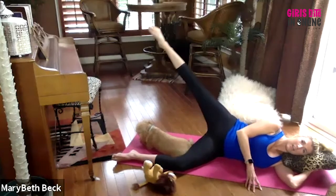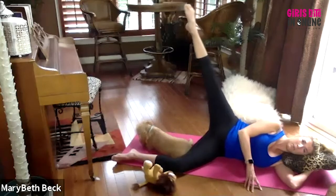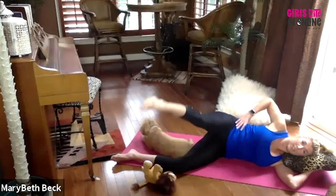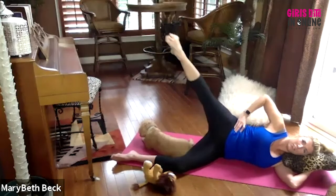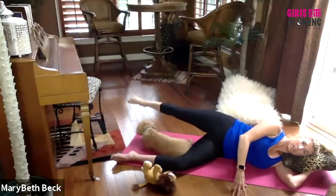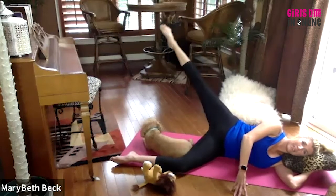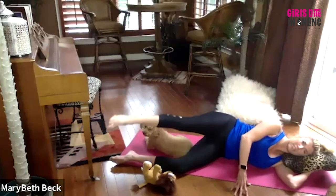So let's exhale up and inhale forward. Exhale up and inhale. Exhale up and inhale. If you want to put your hands onto your side, you'll feel how much ab work this really takes to move the leg, especially if you've got long levers or long legs. And take it up. Let's do 1 more. Over that rainbow, stretch it up, up, up. Take it back, super slow, bring it all the way up and let's replace it onto the floor.